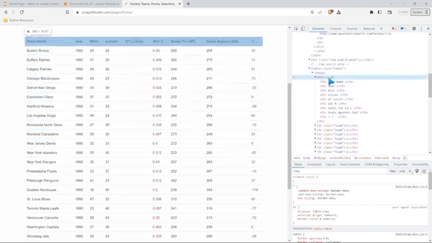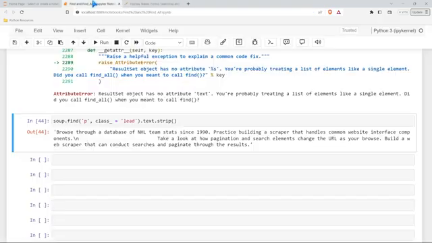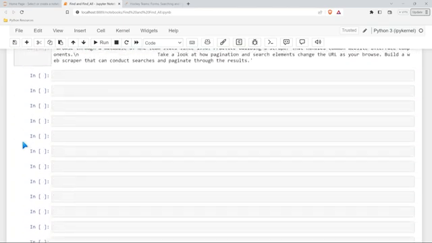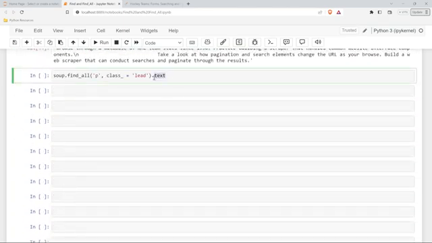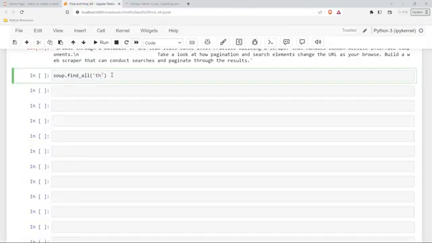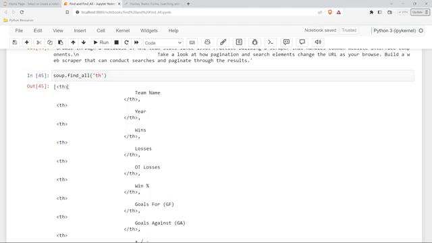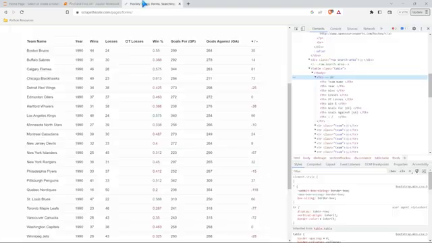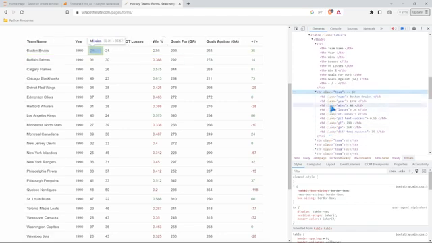So let's go ahead and search for TH. Let's just search for that first. So let's come right back up here. Let's use this find all. And we'll get rid of this text for right now. And let's just say we want to look for the TR. Is that what we said we were looking for? No, TH. So let's say we're looking for TH. Let's go ahead and run this. So underneath this TH, we have team name, year, wins, losses. And notice these are all the titles. So these titles are the only ones with these TH tags. If we go down, you'll notice that the data is actually TD tags.